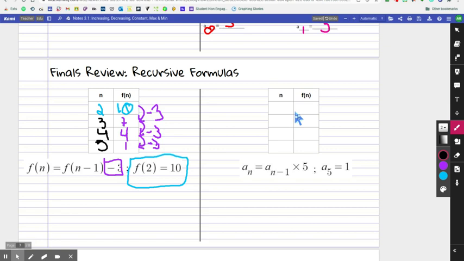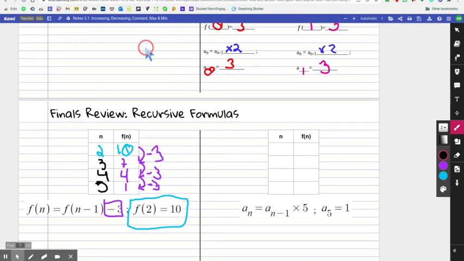Okay? Questions? Panic or concern about using a recursive formula to fill out a table? No? Okay. No extra credit for these two guys here, the ones that we didn't do for the review, but that 5-point extra credit for the height of the waist off the ground graph, that's where your extra credit will be.